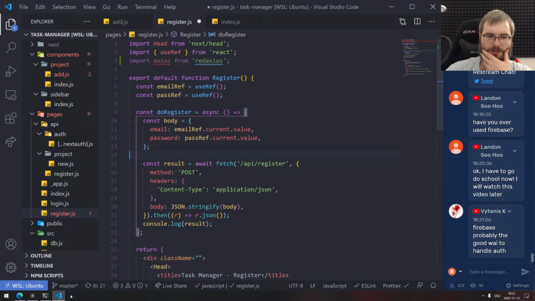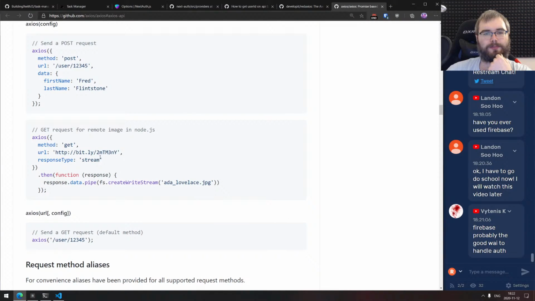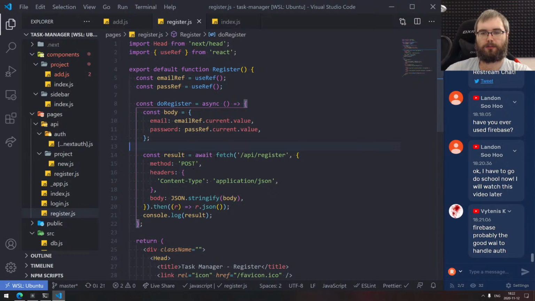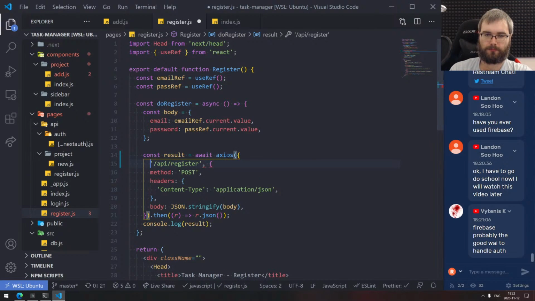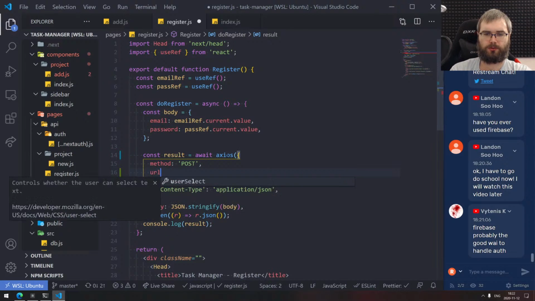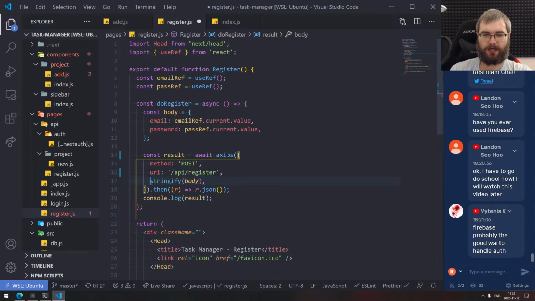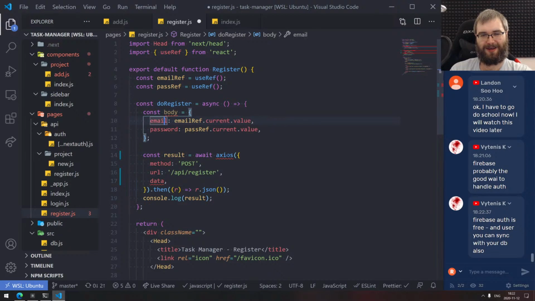And then what we do is post URL data. Okay, that is a lot more convenient. Axios. Okay, so method post URL. And then we just say data, right? So that, yeah, that is a lot nicer to work with.